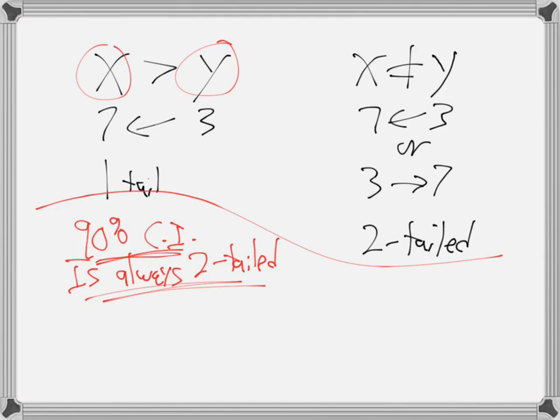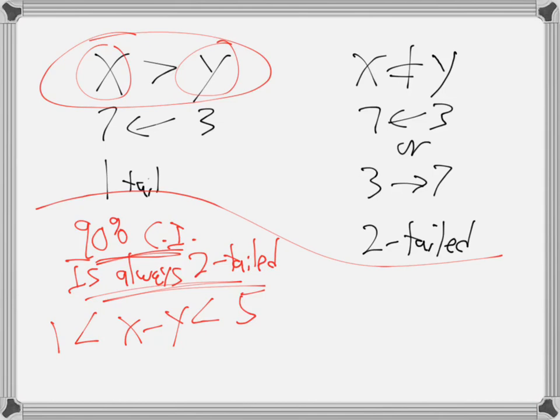Because if you were saying the difference between X and Y, you're saying that I'm 90% confident that the difference between X and Y is somewhere between 1 and 5, for example. Let's suppose 1 to 5 is your 90% confidence interval. That means X is bigger than Y by somewhere between 1 and 5. So that leaves out two sides: numbers bigger than 5, numbers smaller than 1. So a confidence interval is automatically two-tailed.